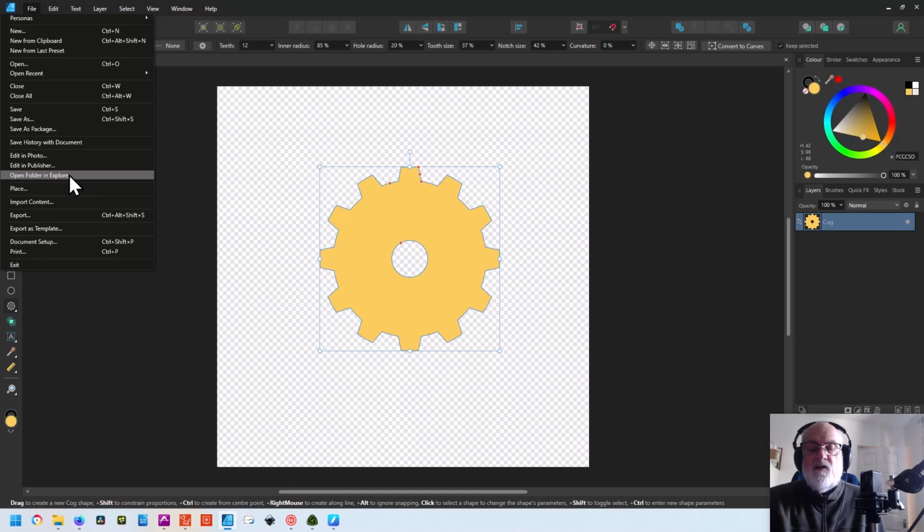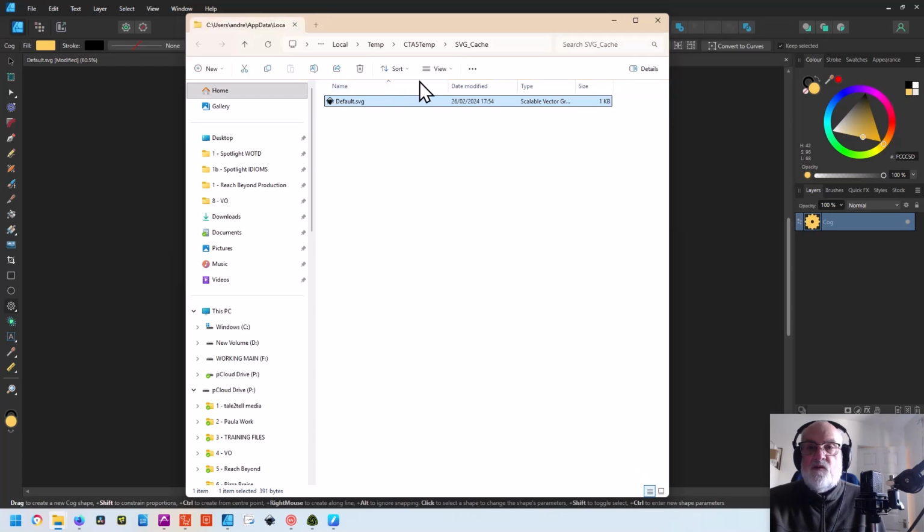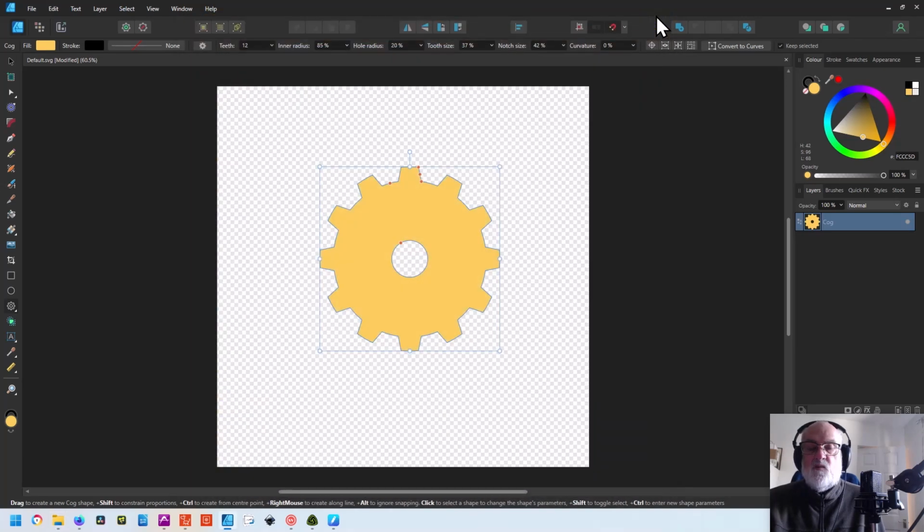Bear in mind that when you clicked the button in Cartoon Animator, it sent a link across to Affinity Designer showing exactly where this file is going to be held. If I click on that, it takes me to this location. Notice at the top there, I clicked and that takes me to the location, and then you click copy. That's the key. Once you click copy, I can just close that down. I don't need to worry about it now.